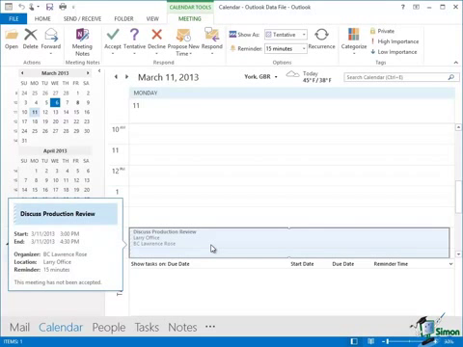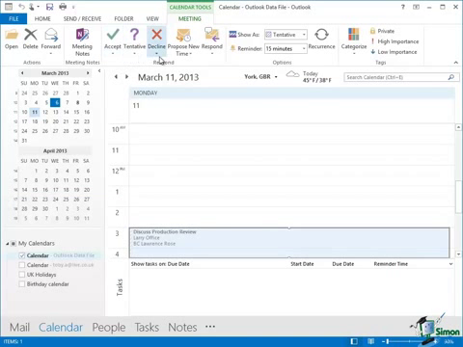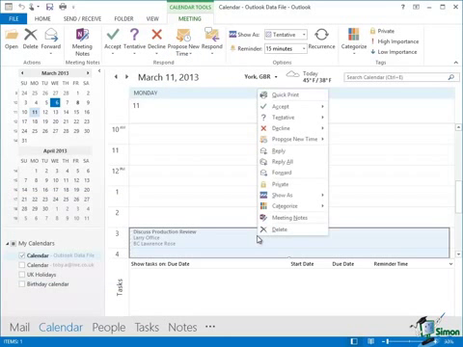Look at the tab at the top of the screen. And there I have the same range of options. I can accept, tentative, decline, propose new time, etc. And in fact, even if I just right click here, the right click menu gives me those options: accept, tentative, decline, and so on. So these are the available options and commands for me to deal with an incoming meeting request.